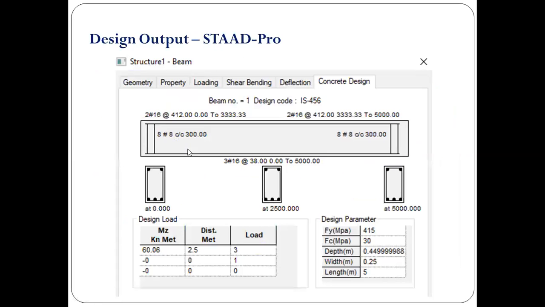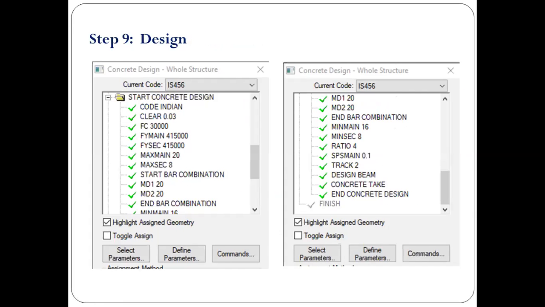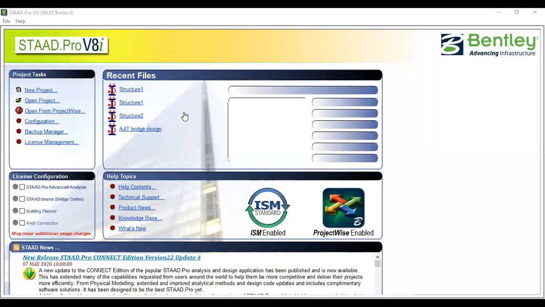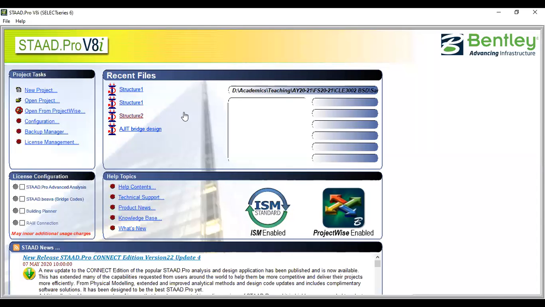So let us see how to model this in the STAAD Pro software. Now I'm opening up STAAD Pro. It's starting with a new project.